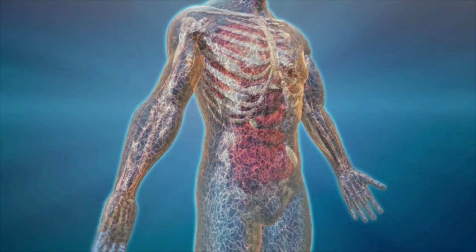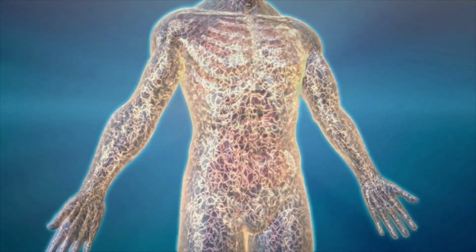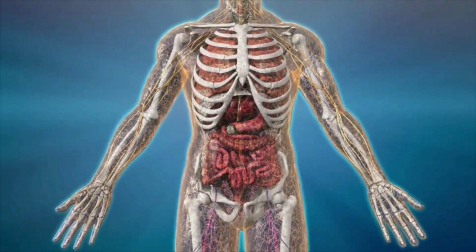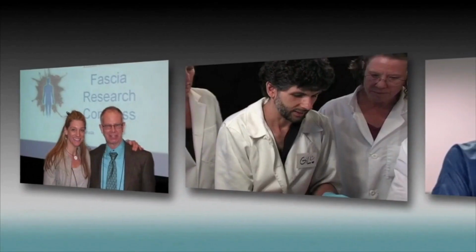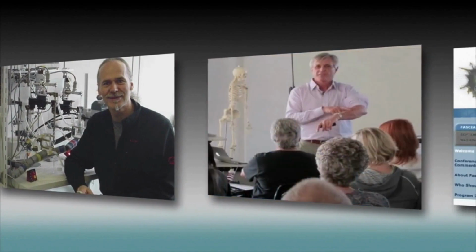So for years I had been trying to figure out more about connective tissue and what really this system was. When I first started looking at fascia in 1998 on the internet, there were 150 sites. Today there are 55 million sites citing fascia or connective tissue. I would say one of the greatest privileges that I have had over the past 2 decades is collaborating and getting to know and work with some of the top researchers, scientists, and truly the pioneers of neurofascial science and research.